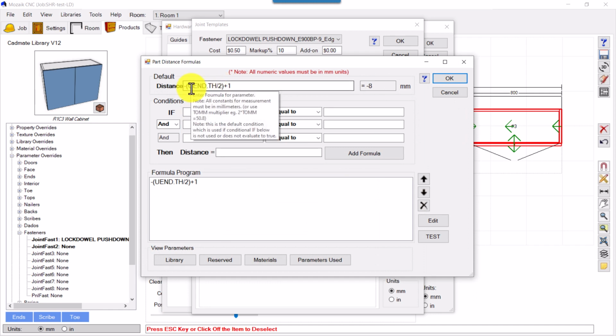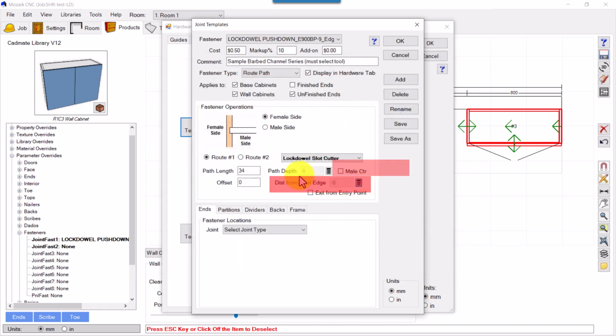So half of the unfinished end thickness, which is -9 + 1, will become -8. So it moves 1 millimeter upwards, because only 1 millimeter is cut from the edges for the edge banding. So this is a very important setting, this one.